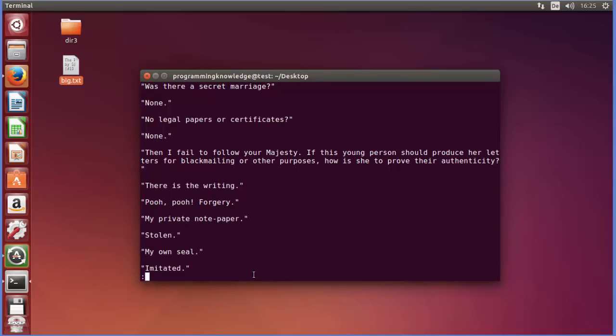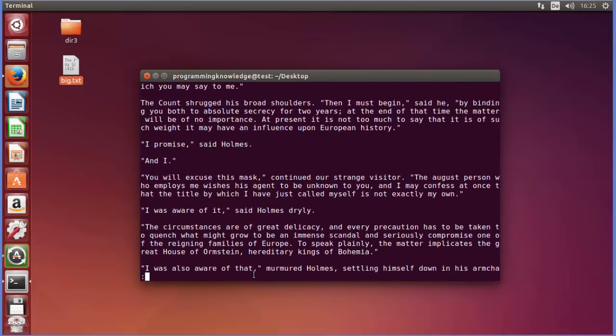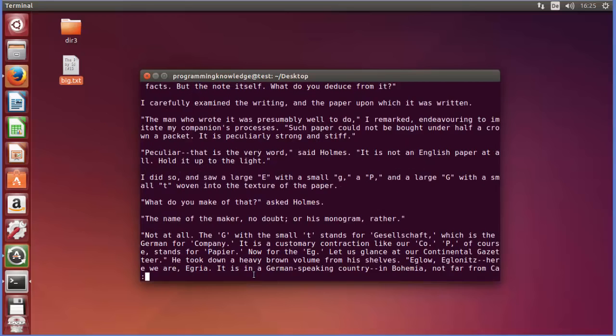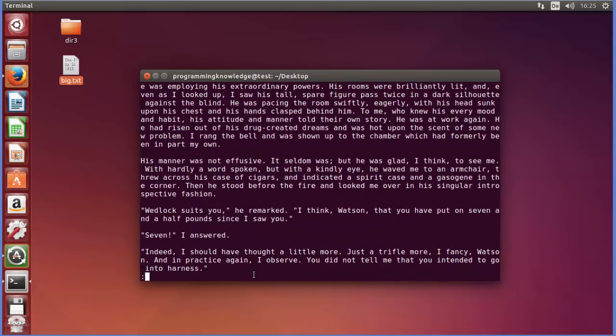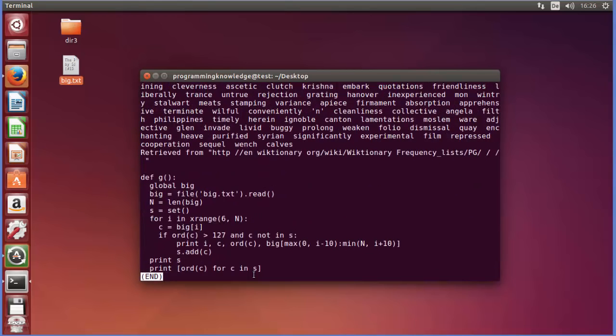If you want to go upwards page by page, you can use the B key. You just press B, and you will go one page up at a time. Now if you want to go to the end of the file, you can just press capital G, so press shift and G.